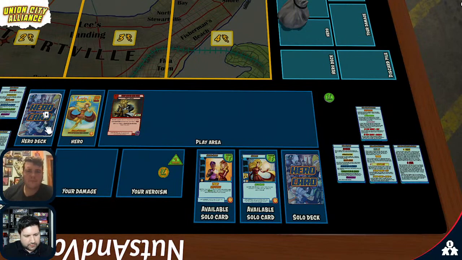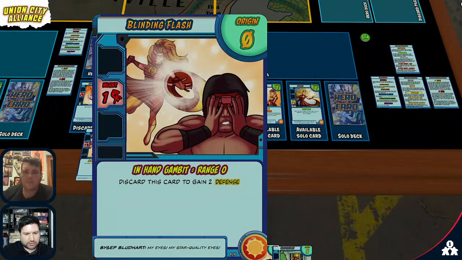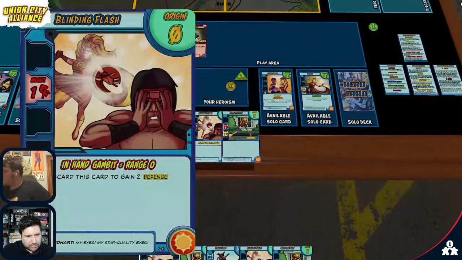And I draw my 5. Hopefully I get a defense. Blinding Flash, I did. 2 of them. Good. Nice. Cool. Which means Red Leech swings at you for 2. Okay. I shall Blinding Flash him. Discard this, gain 2 defense. Cool.